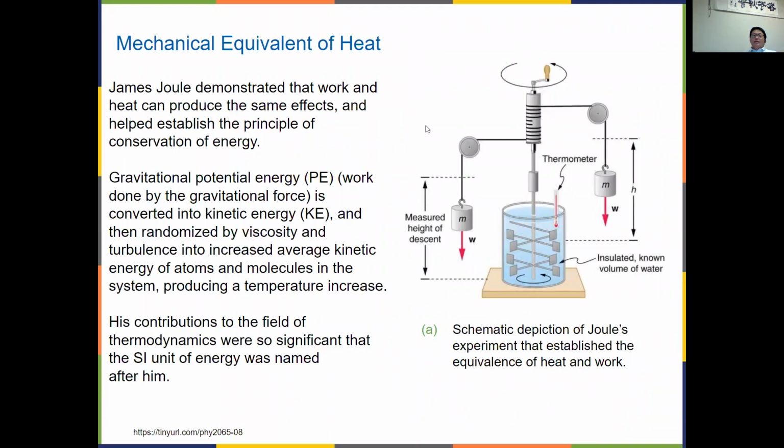The heat was demonstrated by James Joule quite some time ago, more than 200 years ago, something in that range. It's been demonstrated that heat is equivalent to mechanical energy. Basically, James Joule did an experiment like this. He has a container with water, and there's a stirrer here, which can be driven by the weights over here, through these two pulleys. And if you let go of the two weights, you know that the mechanical energy, or the gravitational potential energy, will change, right?